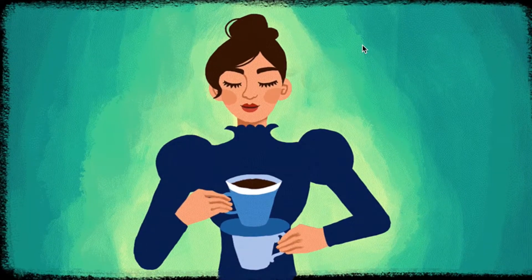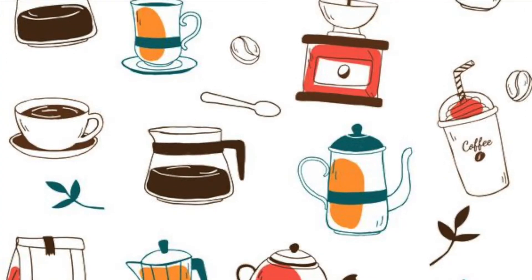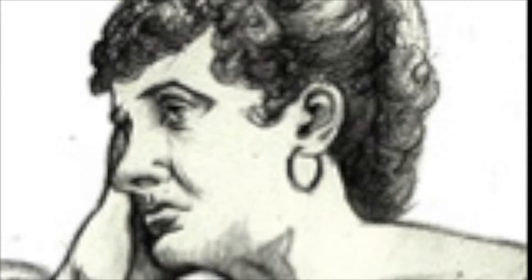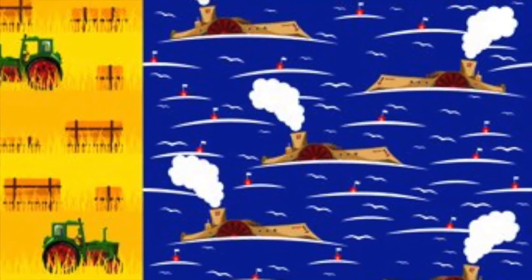So, if for example you choose to base your artwork on Melita Benz, the inventor of the coffee filter, you will likely surround her with coffee-related images. Likewise, if you choose Mary Walton, the inventor of the smoke filter, you'll be looking for locomotive train patterns and industrial factory patterns.